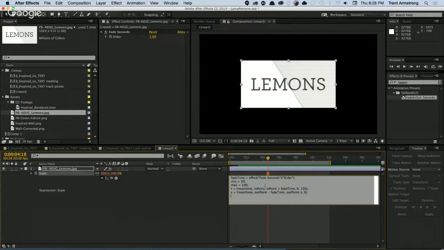I want it to do the relative scaling, X and Y at the same time. So I'm telling it here, minimum here is 30, maximum is 100. And I don't need that. I need in point to out point.